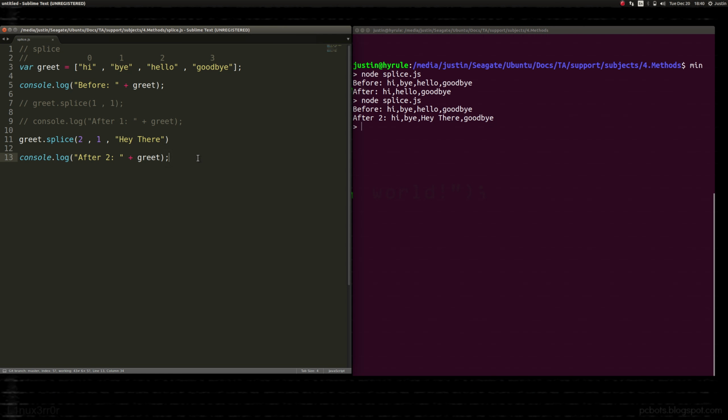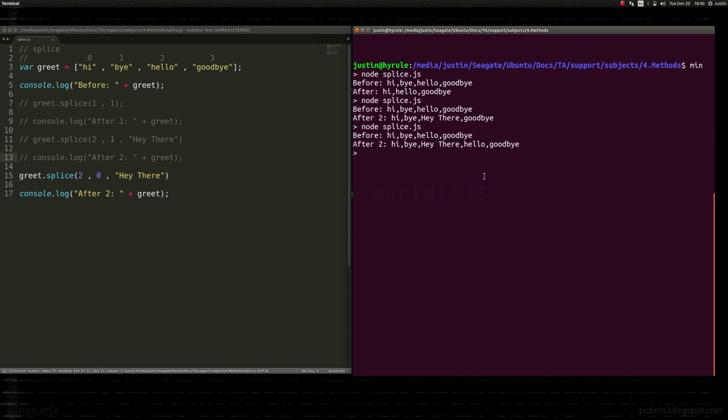Now say hypothetically we didn't want to take out hello. Maybe we just wanted to add hey there right after that. Well, very simply what you can do here is just put a 0 here. So take it out only 0 times, which obviously won't take it out at all. So if you console log this out, take a look at that.